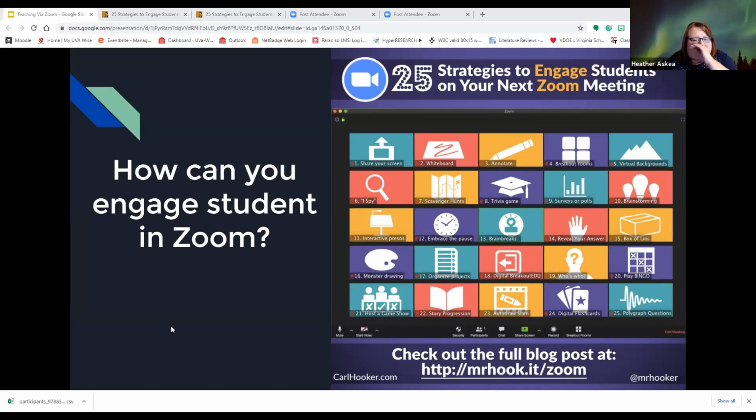I missed one there about embracing the pause. I had a teacher many moons ago when I took an AP class remotely, and remote teaching looked very different then versus how it does today. So she always had these things that she put on the screen. It was called a think screen. It was a little piece of paper that had an owl on it, and she would put it up on the camera, and we would have a moment where we all had to think about something. Typically that was the time she was transitioning and getting materials ready for the next section, but we were always thinking about the question she left us with. So embracing the ability to do the pauses is really neat.